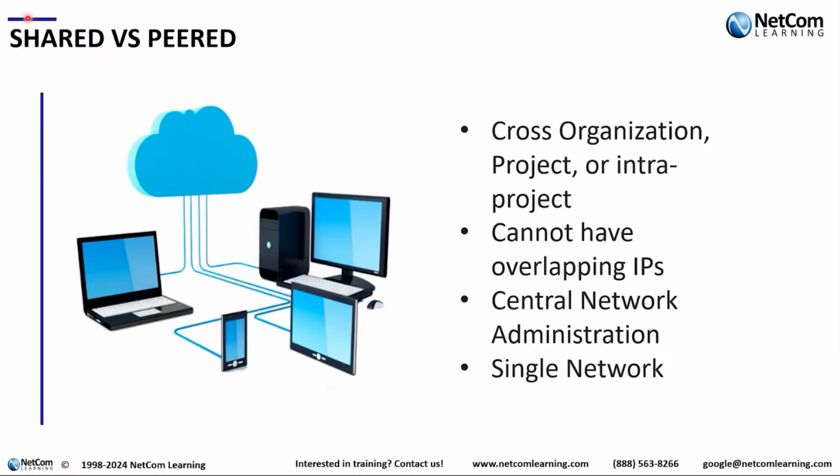Now, with my shared VPC, I'm going to have a host project that is going to have my VPC. It's going to host the network. Then other projects, which we call service projects, are going to connect to this shared project. And with this shared project, we have the benefit of central network administration. We are able to control the firewalls. We're able to control where traffic can go with my route table. We're able to control how we work with the singular network, versus peered, where we don't have control over what my peered network can do on the other side.